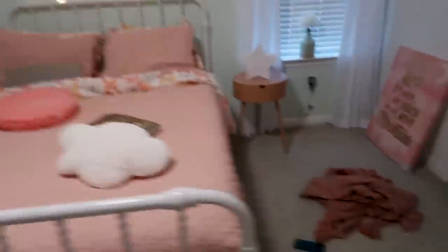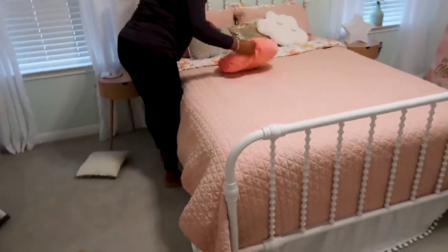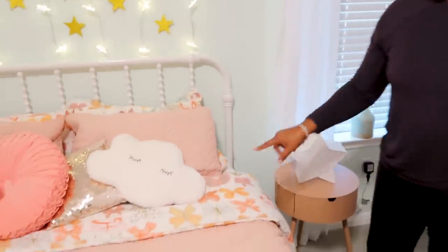She came over and she was like, 'Mm, not feeling it' with the bedding. I wanted to include this because maybe some of you were feeling the same way too. I had shown that I was using this darker throw blanket, but my mom says no — and she had a blanket she had picked out. So this is her version — her idea of how the bedding should be. If you look at high-end photos of bedding, they always have several layers. She likes the idea of bringing in the teal and the different pinks with the butterfly, having the butterflies but only as an accent, so you can still see it but it's not taking over the room.